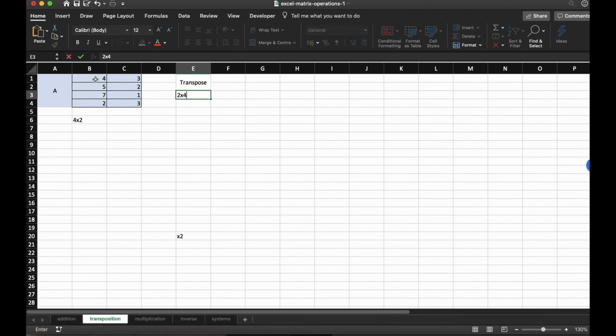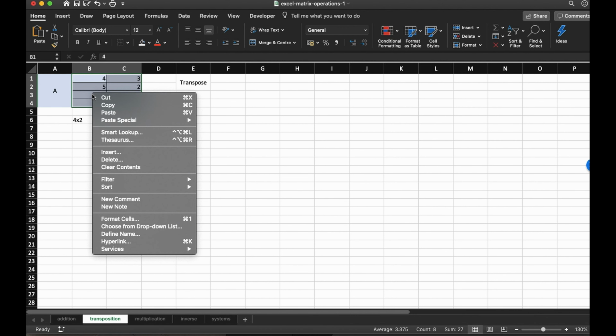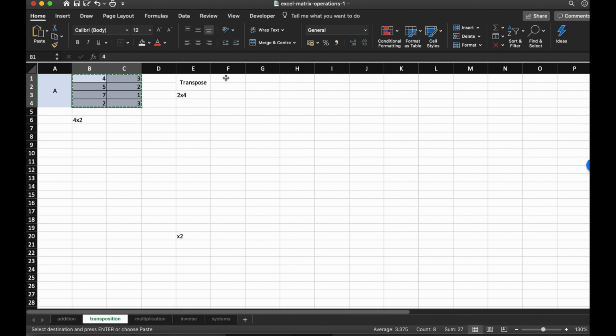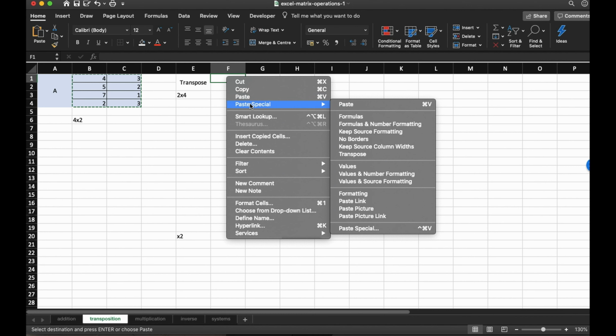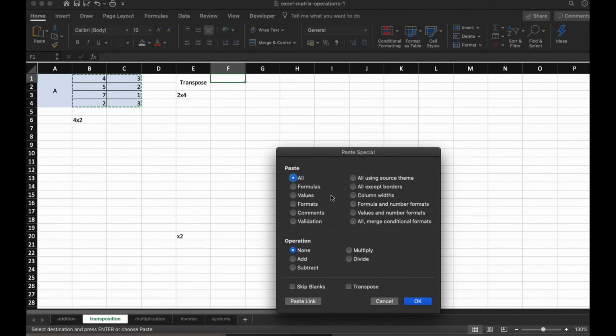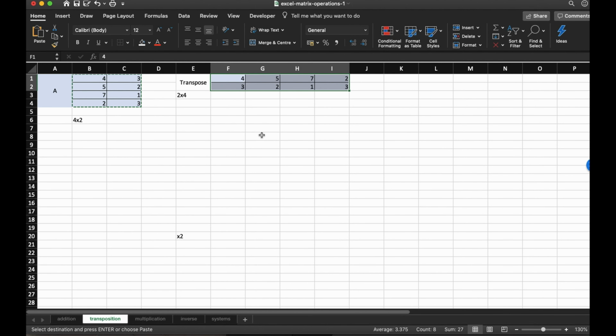All you have to do is go to your matrix on the top and, pressing shift and the arrows or the mouse, highlight all terms of the entries of the matrix, right click, copy. And now come where you want to put it, right click, paste, but not paste, paste special. Go to paste special, and the options will come. One of these is transpose. Okay, and here use transpose matrix. As you can see, it has 2 rows and 4 columns.